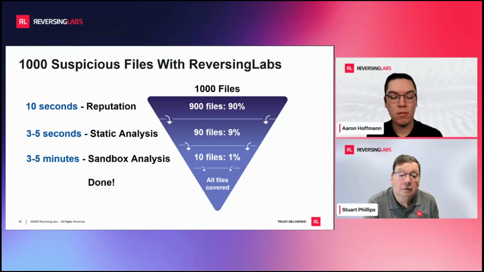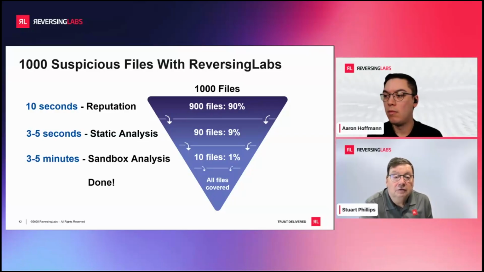And again, depending on your getting the verdict, you'll be able to tie that with automation. You'll quarantine these files as best practice, and then you'll submit them to the system. Within a few seconds, you'll be able to release 90% of them as goodware, or you'll know that they're malware and you'll mark them for removal. And you'll notify the user, you received malware, please pay attention. You'll submit the rest of the files to static analysis. That'll take a couple more seconds, and then those files can be resolved. And then you submit these to the sandbox, and you'll get a verdict at that point, and then you can decide what you want to do about those files.